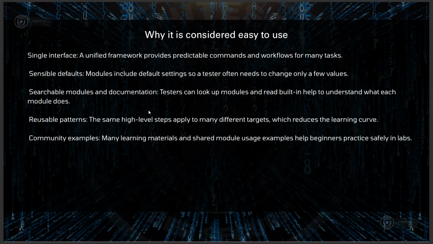Search module and documentation. A tester can look up modules and read built-in help to understand what each module does. If you type help there, you can read about it. And reusable pattern: the same high-level steps apply to many different targets, which reduces the learning curve. Community examples: many learning materials and shared module usage examples help beginners practice safely in a lab.